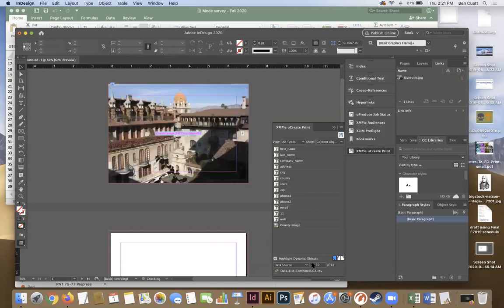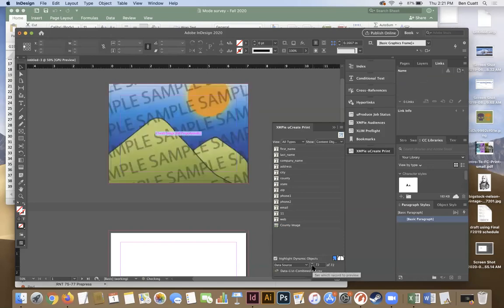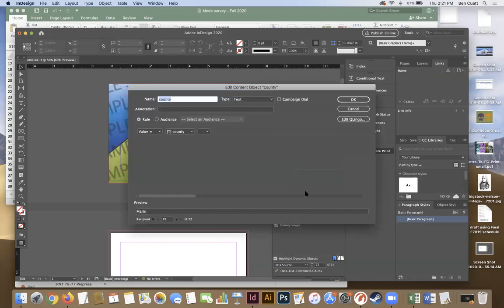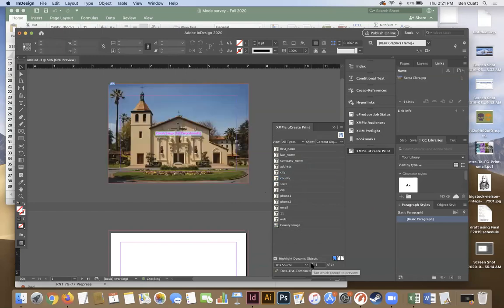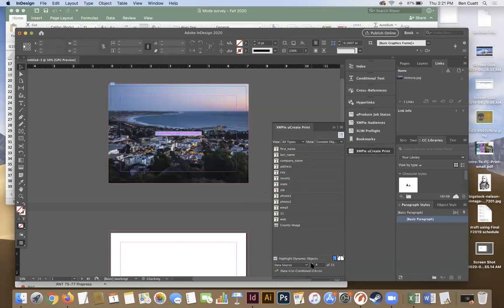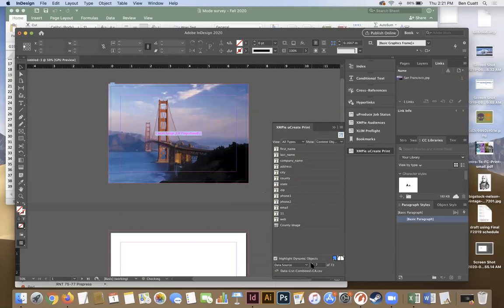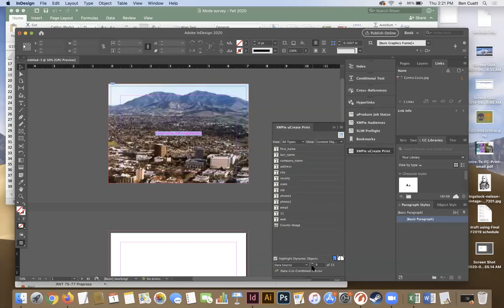I'm now swapping through, seeing if I can come up with another issue that we should look at. Speaking of, let's take a quick look at which one this is. Oh, Marin County. I forgot to do Marin County because there's only one or two in here of this one. So you might have to go through and make sure you find images for all of them, or you'll have some trouble. The more common ones show up.